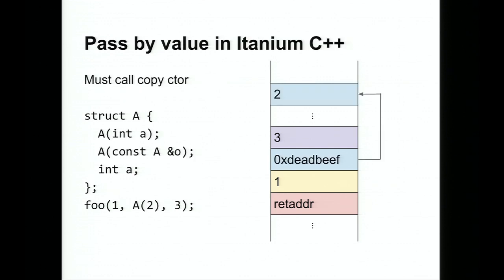Okay, well, in C++ things are more complicated, right? Because I can't just copy my struct A onto the stack. That's not okay. I have to actually call the copy constructor. And so, Itanium has a solution where they say that if you're passing a C++ object that has a non-trivial copy constructor by value, then at the ABI, at the binary level, it's not really being passed by value. You actually get this hidden pointer. The caller creates a temporary somewhere else in the stack, and then it creates a pointer to that, and then it manages the lifetime of the temporary. And so I get something like this.